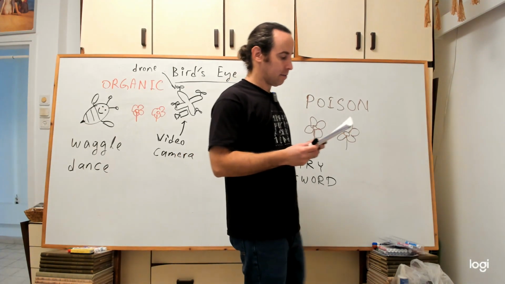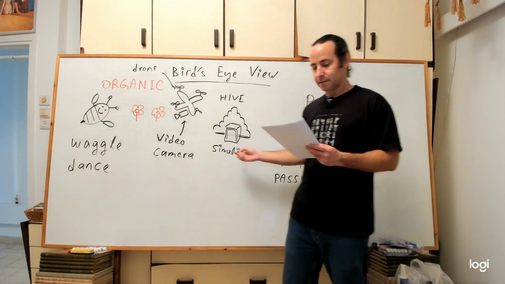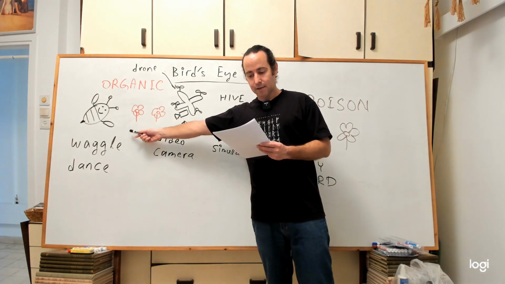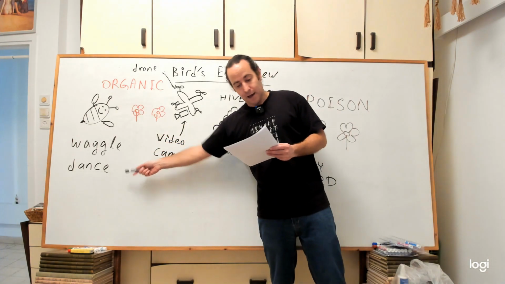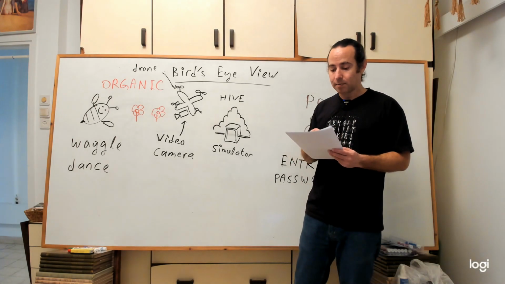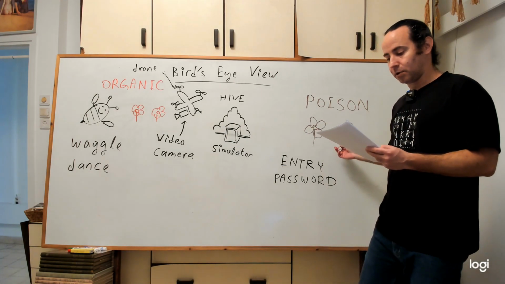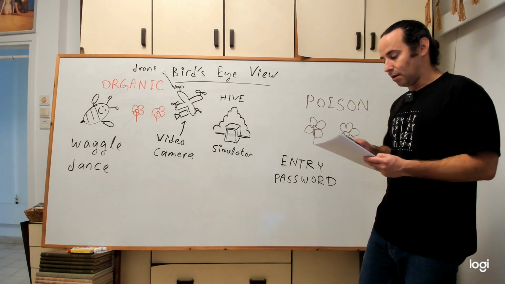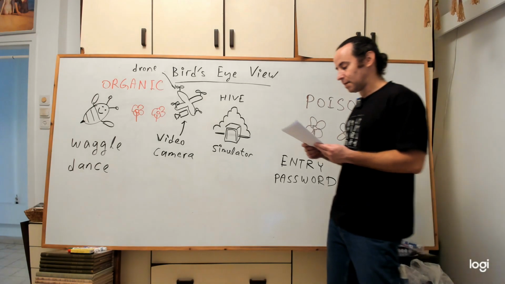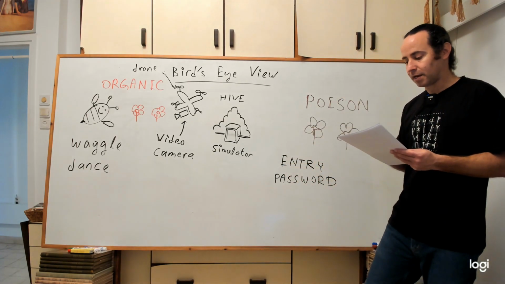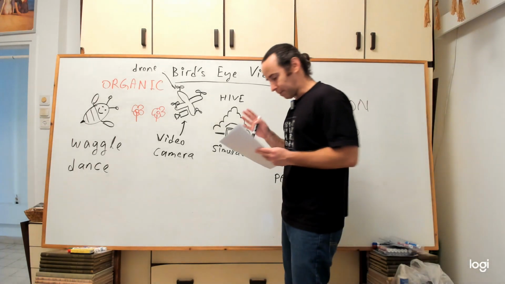So ideally without our simulator, the first bee exits the hive, finds a good field and drinks nectar, then the bee comes back to the hive and teaches its friends through dance how to get to the good field. But the problem is that the good field is not the closest to the hive. So the bees get opportunistic or get tempted on the way to try out the poisonous field. So the first thing we do is set a password to get back into the beehive. The password is not verbal, it's navigational.